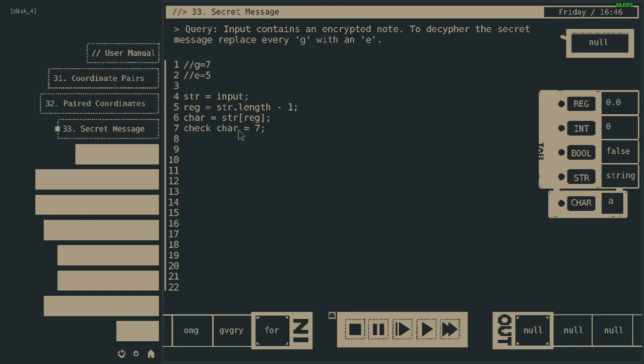Something's not right, I think, in this check. I need to make a true check.